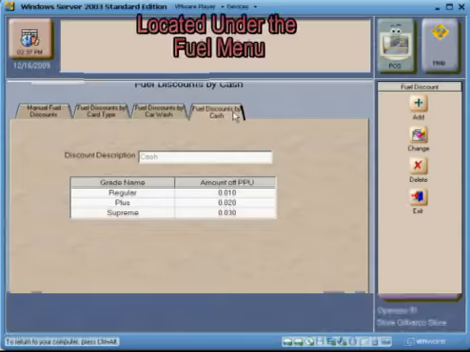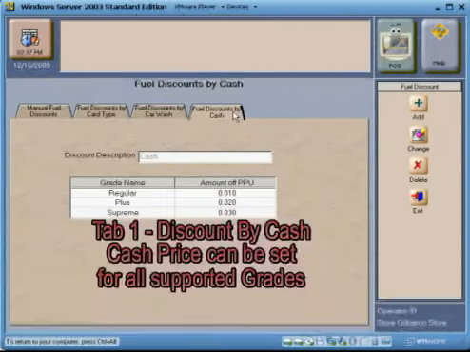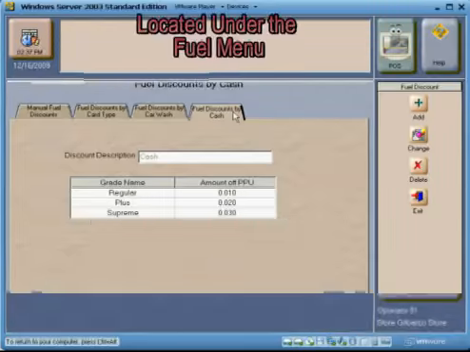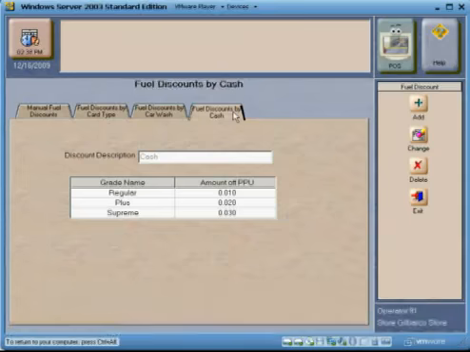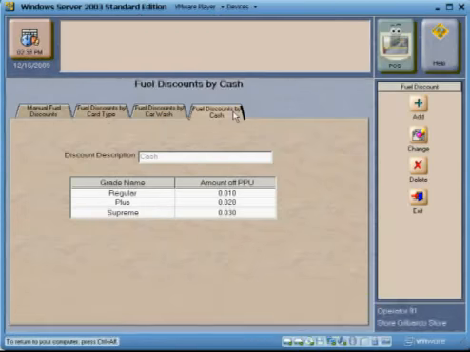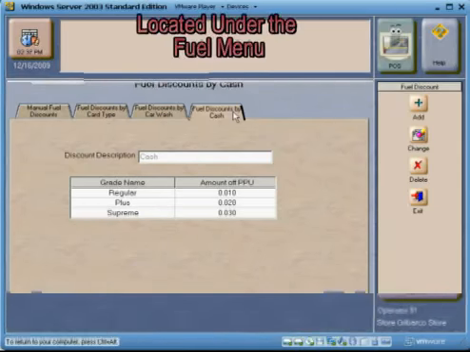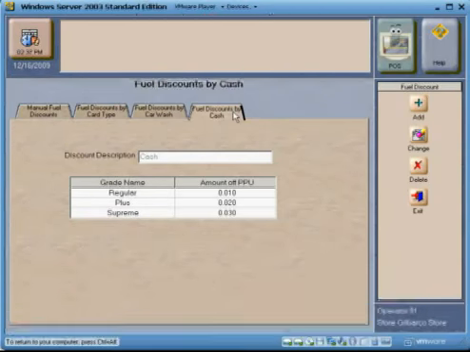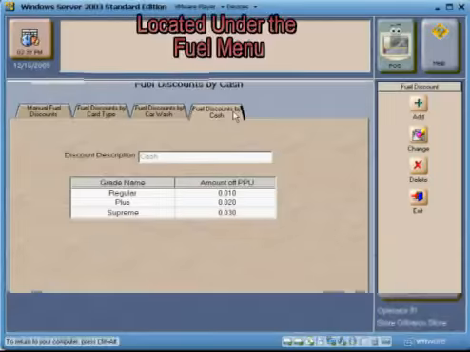The first, on the rightmost side, is discounting by cash. Now, this can be applicable for inside and outside sales, and if you do have a cash acceptor located at your location. The other thing to remember is that this is a way to discount by cash to create, in essence, a cash credit price, but we do also support the ability to do cash credit pricing if you have a physical dispenser with dual PPUs, price per unit LEDs located at the dispenser. That is also supported within Passport.